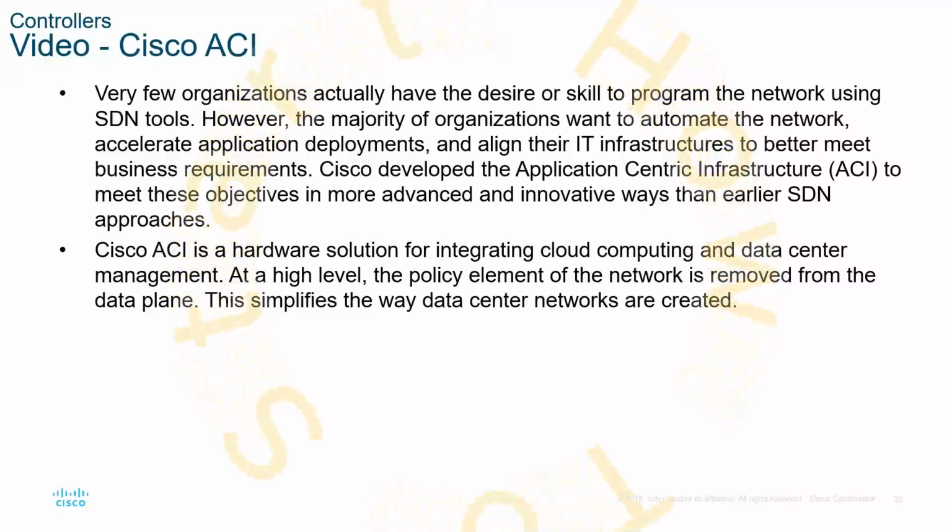Some of the SDN tools will provide the features for automation of the network. This helps to accelerate application development and align infrastructure to requirements. So Cisco has developed the ACI to meet these objectives. The ACI is a hardware solution for integrating cloud-based computing and data center management at a higher level. The policy elements of the network should be removed from the data plane, and this will simplify the way the data center networks are being designed and functioning.